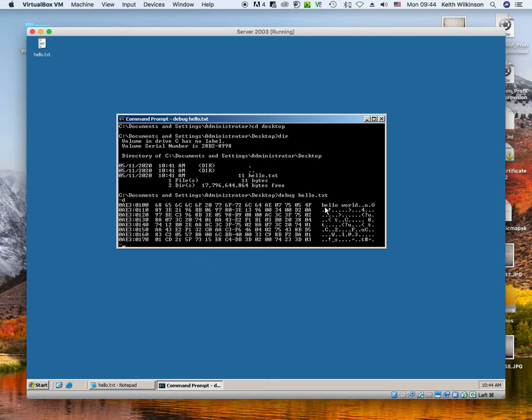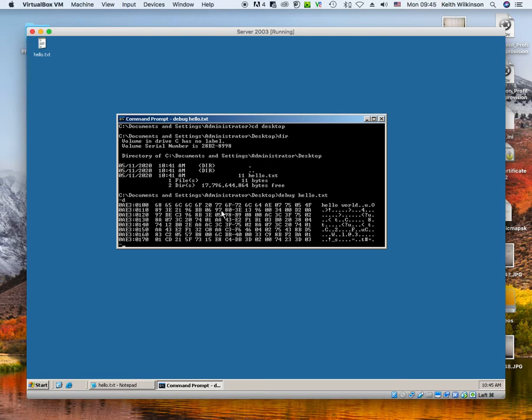And what I want you to notice on the right hand side here, it's got the text hello space world, and that's the end of the file there. This is garbage, it doesn't belong to the file, it's just because it's looking at a lot of memory. And if you notice on this side, we've got hexadecimal values 68, 65, 6C, 6C. If you convert those to decimal or take a look at your ASCII table, you'll find that that is HELLO, 20 is a space, then WORLD, and that's the end of my file with AE. And that's my 11 bytes.